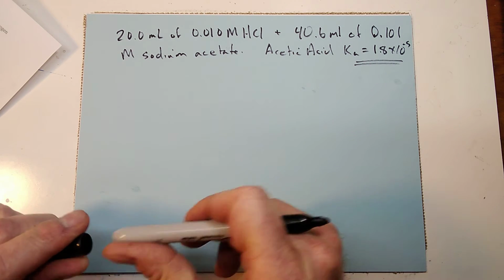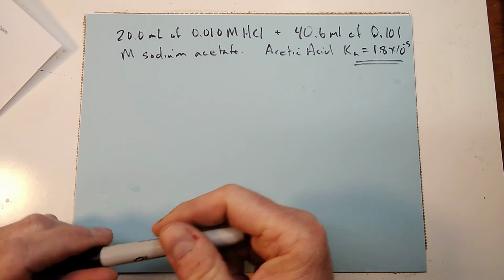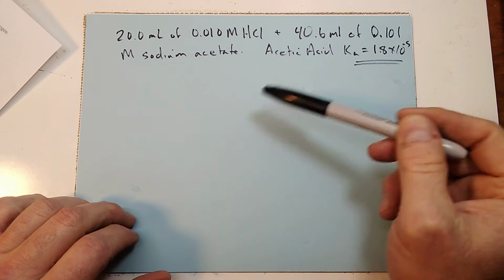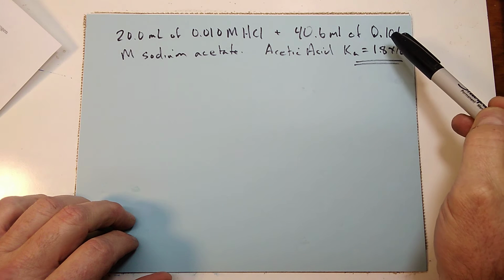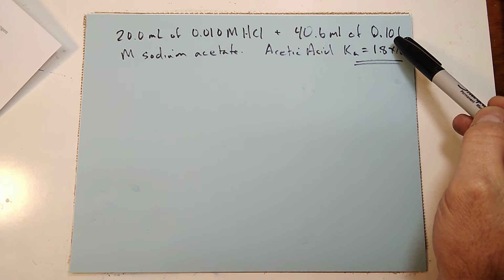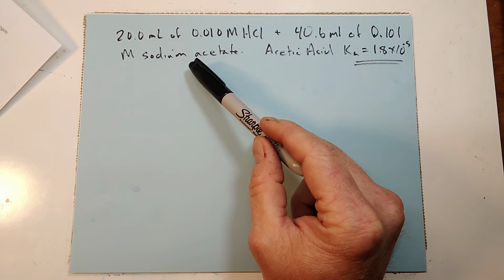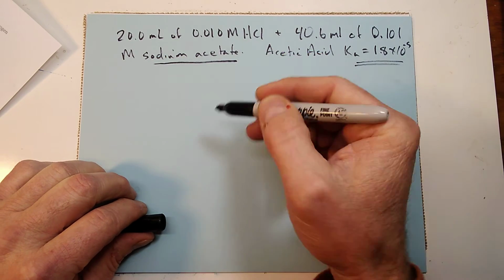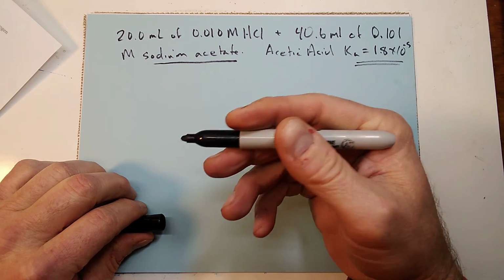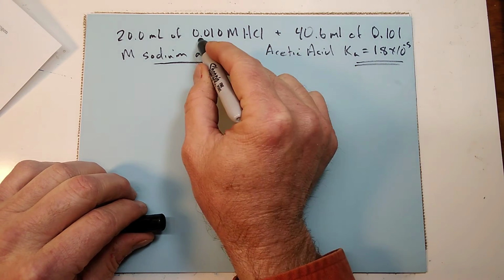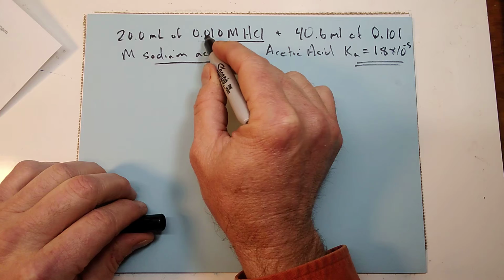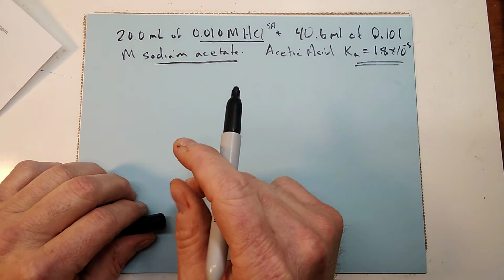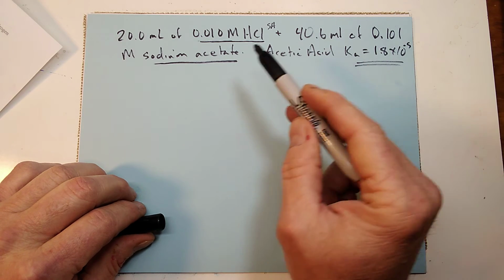All right, this is the last problem in the lab worksheet for buffers, and I've made an important change. It said that we had a 40.6 mL solution of 0.101 molar acetic acid, but in terms of a weak acid or a weak base, we need a weak base, because this right here you need to recognize is certainly a strong acid. So in this problem, you'll need to make the change.